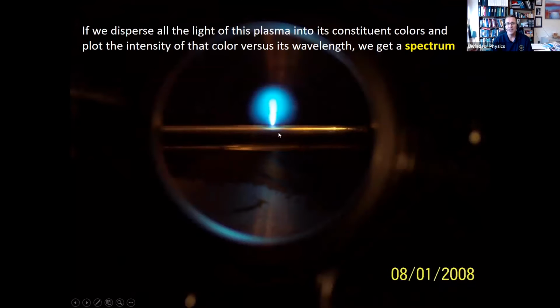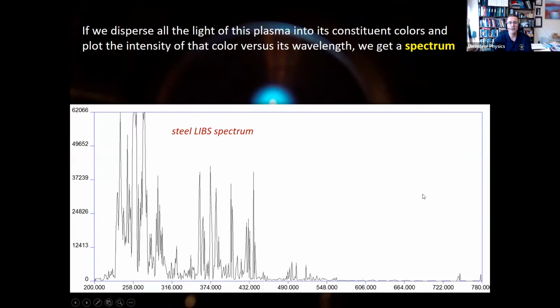So basically, you've just done right now what I'm doing for spectroscopy. We just have a more expensive machine to do it because our eyes are not great tools for doing that, but they're not too bad, right? Because you can see the difference of that. So if we take not our eyeball, but we take all of that color, and we disperse all the light from the plasma into its constituent colors, the RGB of the rainbow, and we plot the intensity of the colors that we see versus the wavelength, we get what we call a spectrum. And a spectrum just looks like this.